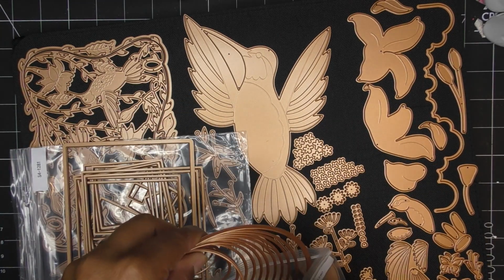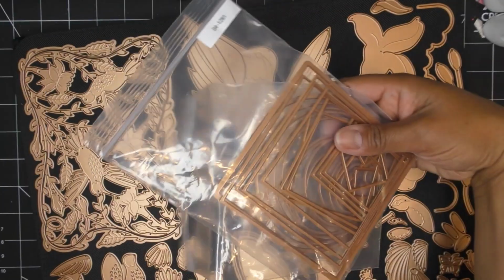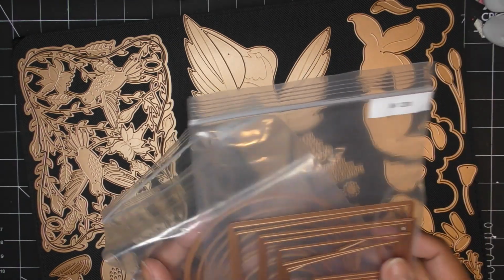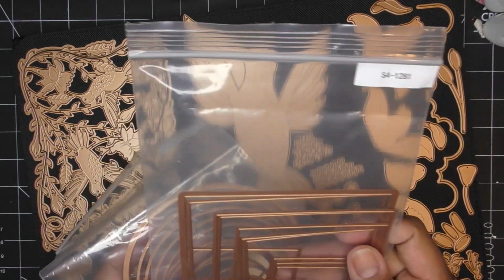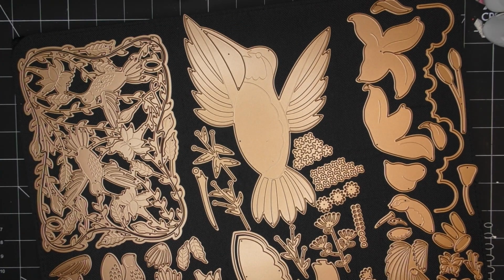Let me package these back up, and then I'm going to grab some other new papers they came out with. Wonderful staple items, because honestly, squares and circles are hard to cut, right? Maybe you have a die cutting machine, or whatever it is, but these really layer in really nicely. And squares, of course, we can cut them, but with the guillotine or a paper trimmer, you're kind of still eyeballing it, and it's a little off, isn't it?